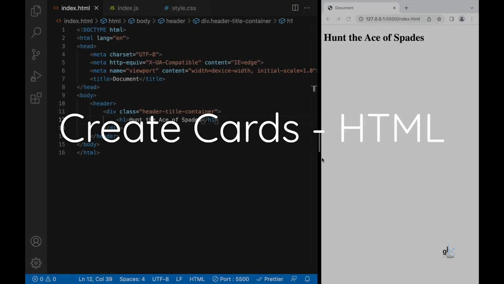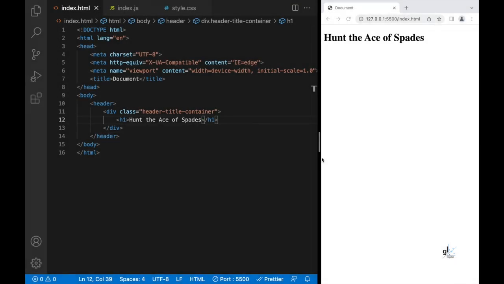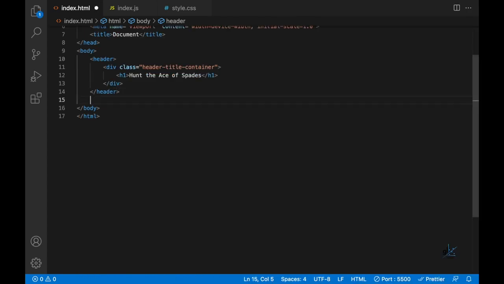Create cards statically with card 3D CSS effects. So we are first going to create a card statically. Then later we'll dynamically generate the cards through JavaScript code. We'll appropriately use the document object model to build our cards and add them to the DOM, document object model. Let's first create the cards statically through basic HTML and CSS code.